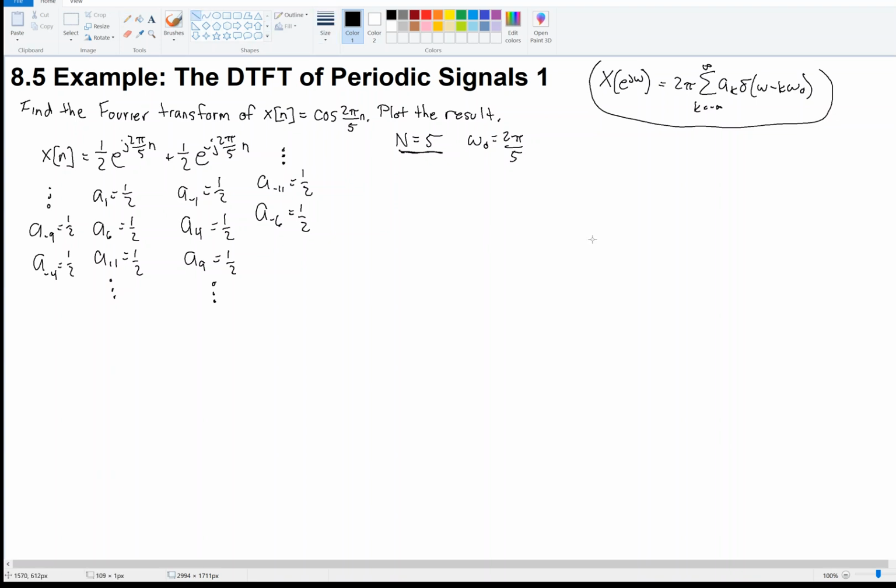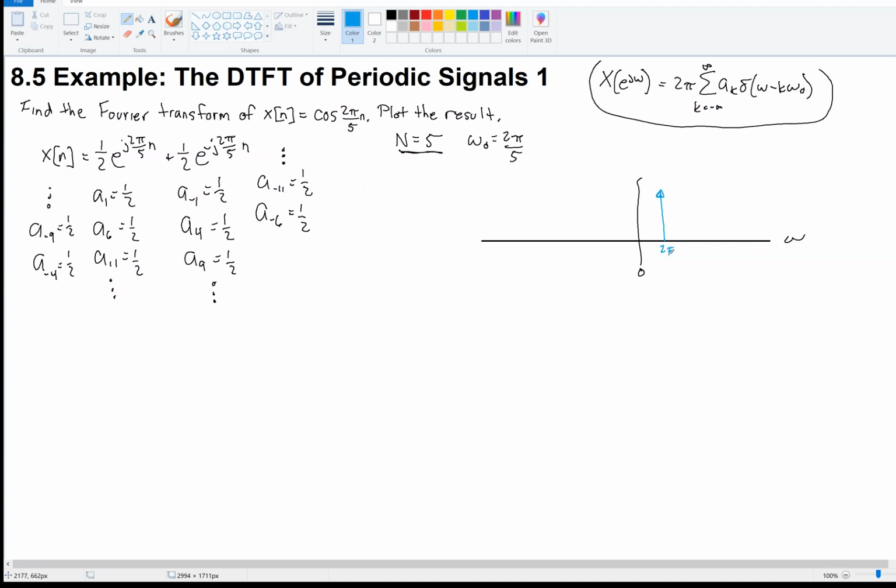And so I've got my omega axis. There's omega. I'll draw the origin. All right. Now, do I have any frequencies? Do I have any DC frequency? No. I have no constant in x[n], so I don't have anything at the origin. The frequency I do have is 2 pi over 5, so maybe this is 2 pi over 5.